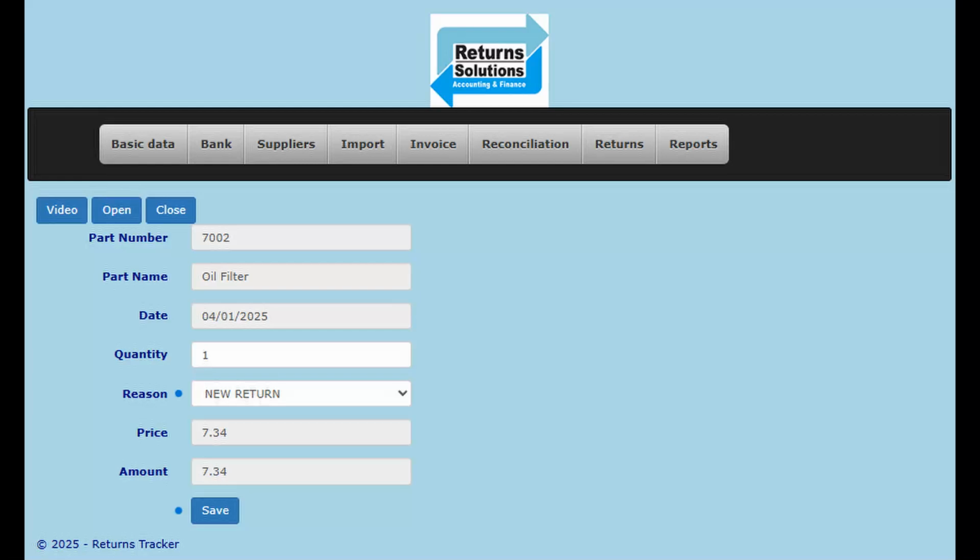In this case, it's a new return. But to the right of new return, you see that drop down arrow. You click on that drop down arrow and you can select from a list of different types of returns. Once you get that selected, you go down to the bottom and hit the save button, and that's going to take us to the next screen.